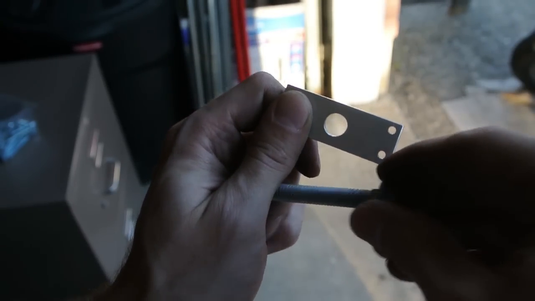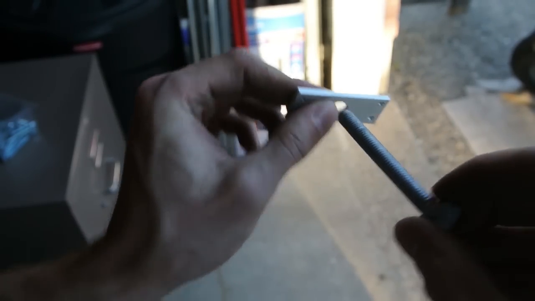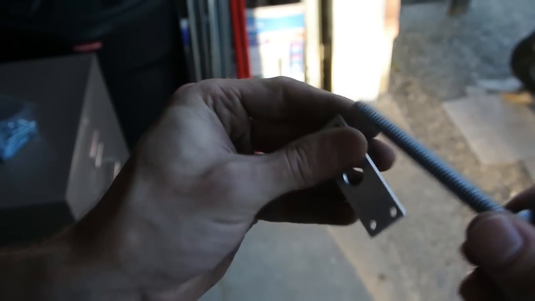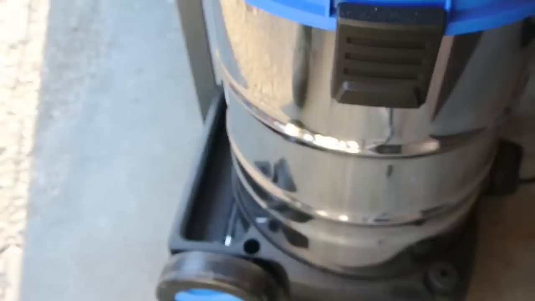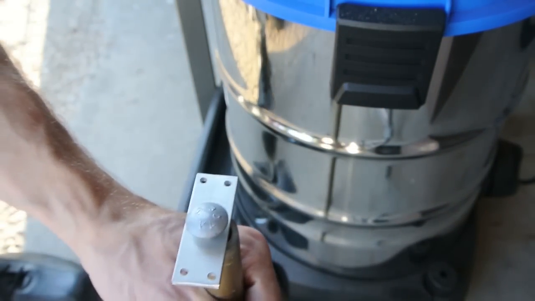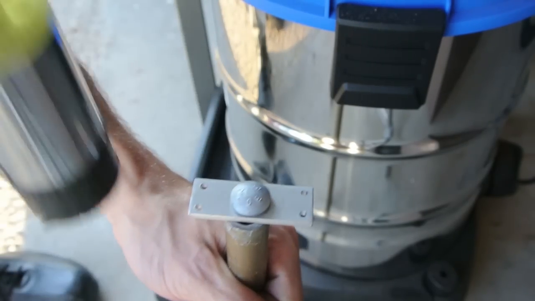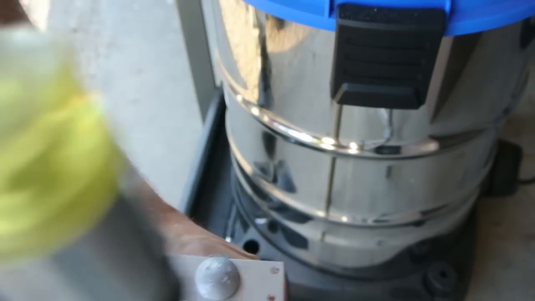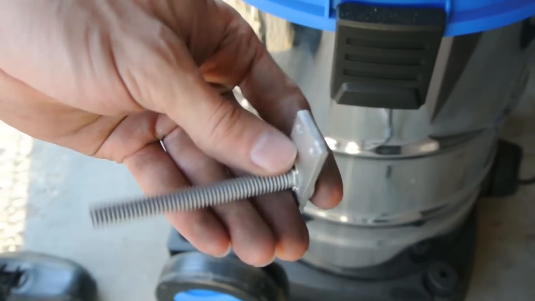Alright, so now I'm going to jam this bolt into here, which will form a square there and actually hold it in place. To do that, I've just got this pipe here, and I'll just go. Nice and fixed in place.